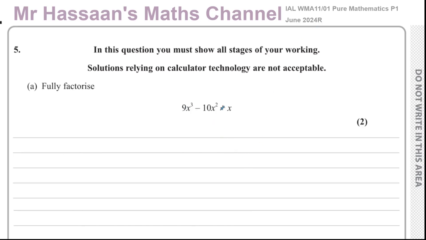Here we're first asked to fully factorize this cubic expression. Now this is a type of expression which we normally aren't able to factorize in P1. We learn how to do it in P2. But because this is a cubic which doesn't have a constant term, it just has all of the terms that involve x, we can factorize this quite easily. We can take our x as a common factor. And then we're left with a quadratic 9x squared minus 10x plus 1. And then we can try to factorize this.